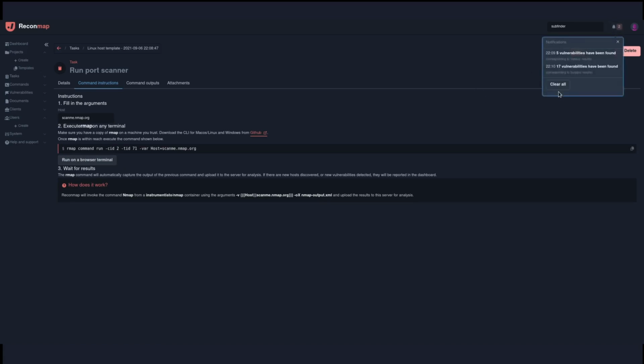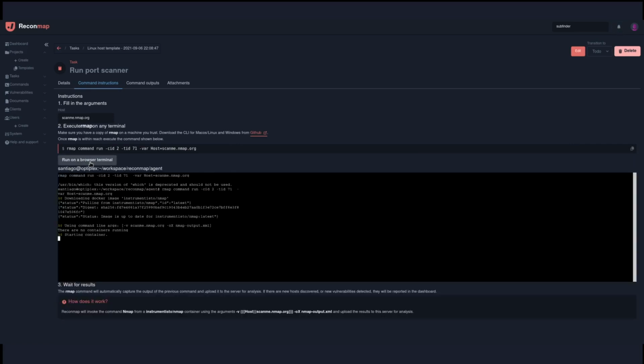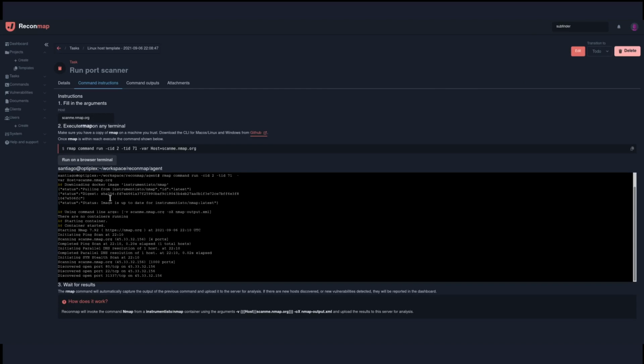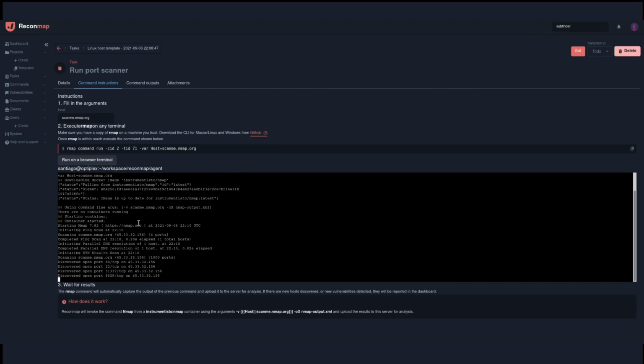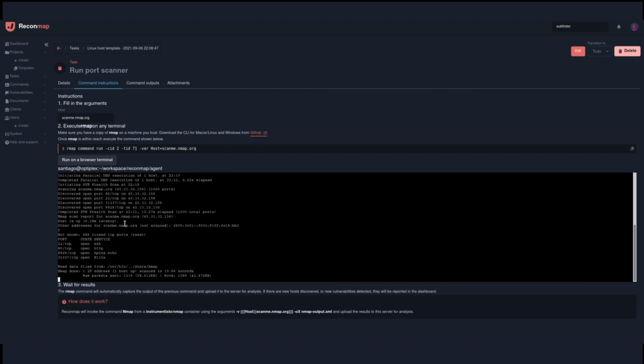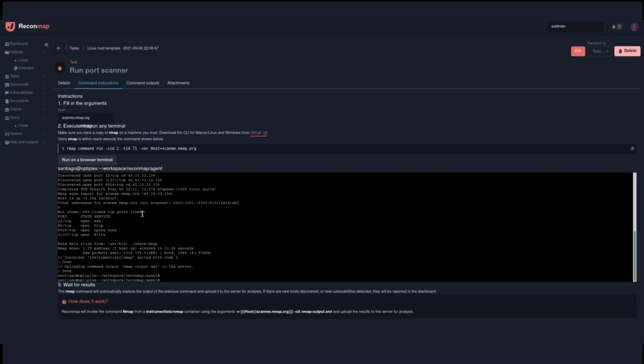So this is what I'm going to do. I'm going to clear this and run it. So it has opened a terminal, launched the nmap command against this host, and once that completes, it's going to upload the results to the server. So you can see here straight away, 4 vulnerabilities have been found.